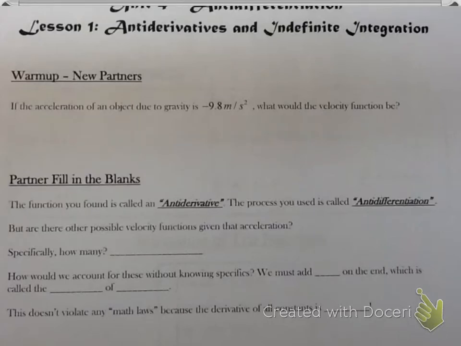Alright, so now we'll begin a transition into really the second part of the class where we really go the opposite way. So you can see just from the title alone that we're talking about this notion of antiderivatives. So that should lead you to believe that we're basically going backwards. So the nice little thing you can do to kind of warm up is think about this question, right? If the acceleration of an object is given as negative 9.8 meters per second squared, what would velocity have been?